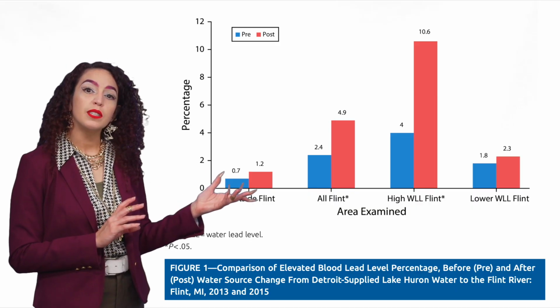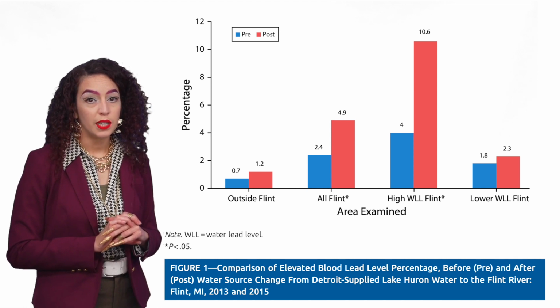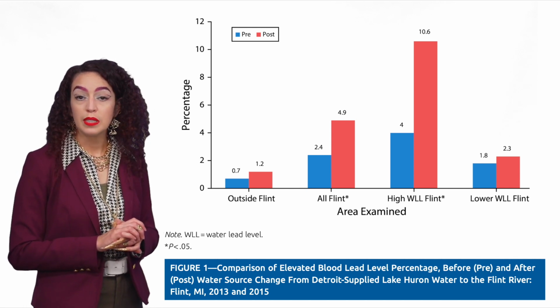Because they only had data on a handful of children, they used this fancy spatial statistics technique to fill in areas of the map where they have no measurement. We'll have a look at the map in a bit, but first, let's look at Figure 1. Figure 1 shows a bar graph that illustrates the differences in lead levels pre and post water source change. The little asterisk denotes that the results were statistically significant.